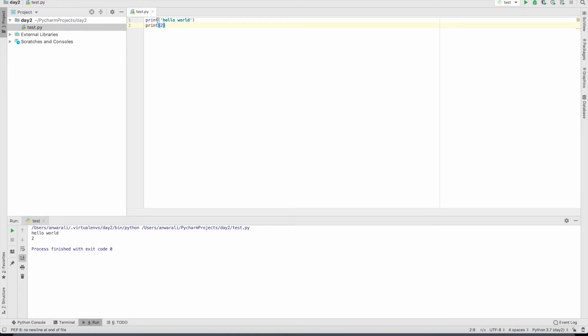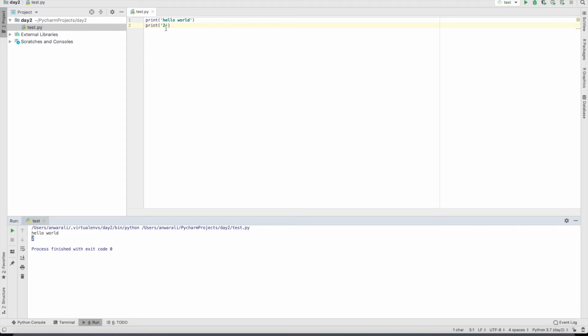In order to print a string, we just use quotes, and if you want to print a number, we don't use quotes. We could even use quotes over here, but if we use quotes, save it and click on run, you will see that it's still printing 2, but now, since it is inside a quote, it is printing 2 as a string, not as a number. Python understands that since 2 is within a quote, it is to be used as a string, not as a number.